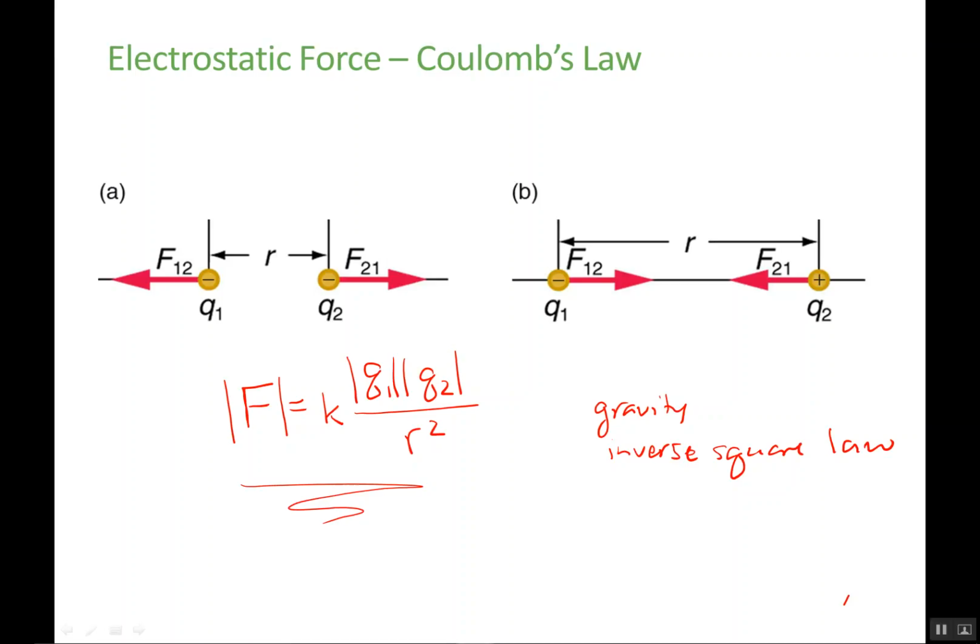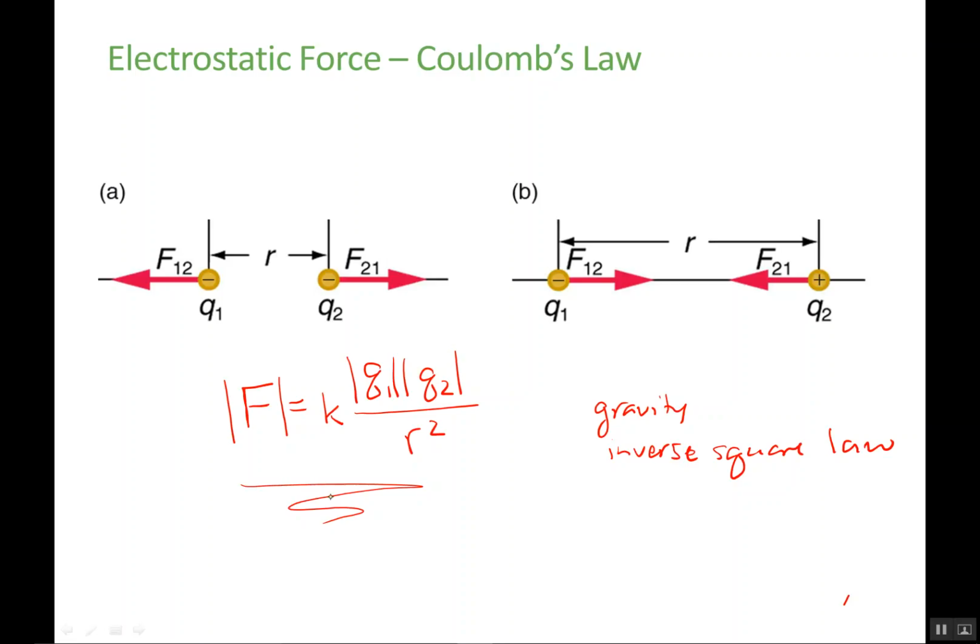Another thing to notice is that this force law is consistent with Newton's third law. If we think of F12 as the magnitude of the force on Q1 due to Q2, and F21 as the magnitude of the force on Q2 due to Q1, Newton's third law says that those two forces are equal in magnitude but opposite in direction.